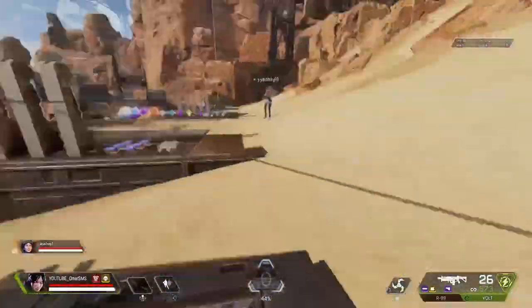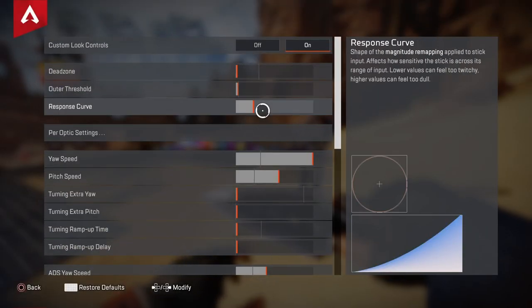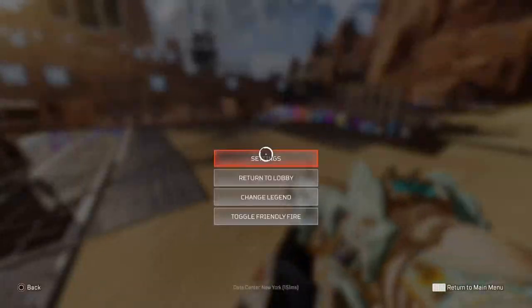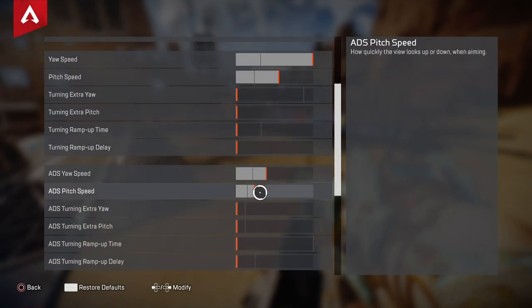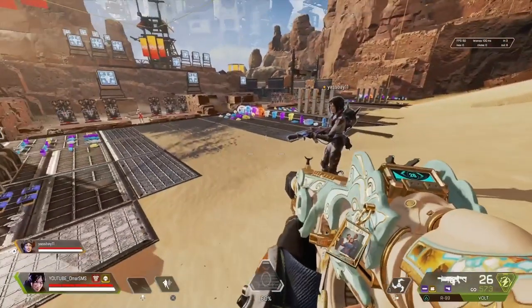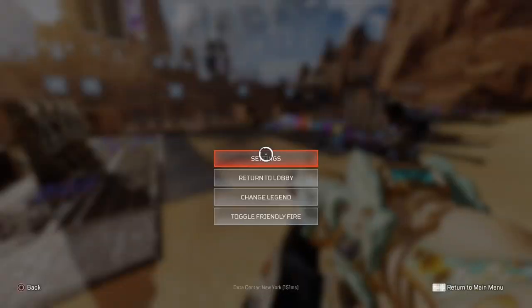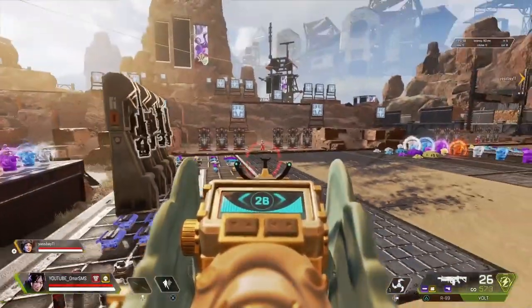Now the third thing we want to try right now, Yasmin, is to put everything onto default again, response curve on default and dead zone on default. Okay. Now the third step is a bit harder than this, which is the ADS yaw speed and ADS pitch speed. So let's put ADS pitch speed all the way down for now. All the way down. Yeah. Okay, now these are her normal settings, but she's now using ADS pitch speed at zero, the up and down. So now try to shoot the dummy.